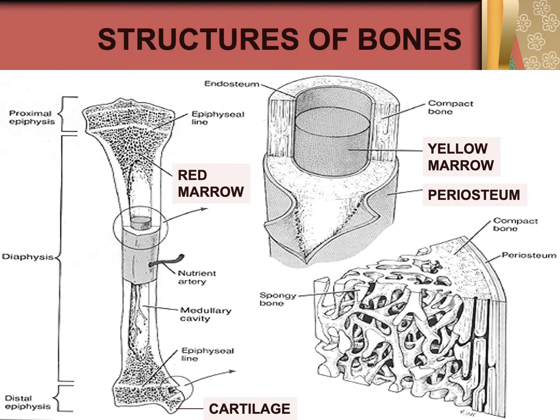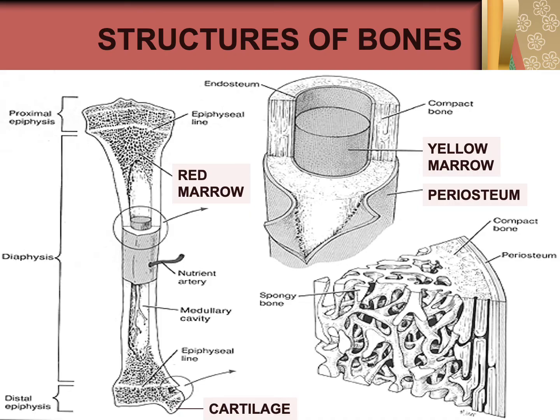So again, we have recalled that the ends of a long bone are the epiphysis and the shaft is the diaphysis. The diaphysis is covered by periosteum. It's a fibrous connective tissue, while the epiphysis is covered by cartilages. They provide a smooth surface to prevent friction when the bone ends move, especially kapag merong mga joint movement, the ends of the bones move together. And to prevent friction, nababalutan siya ng mga cartilages, which is rubbery.